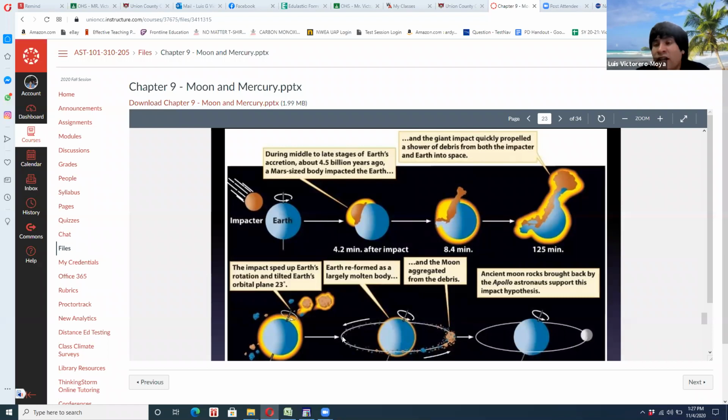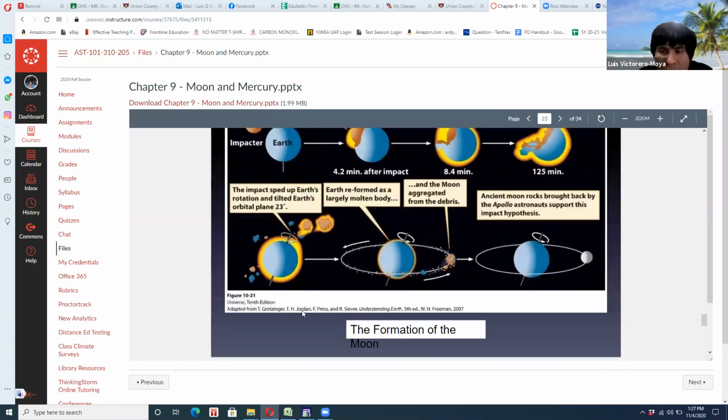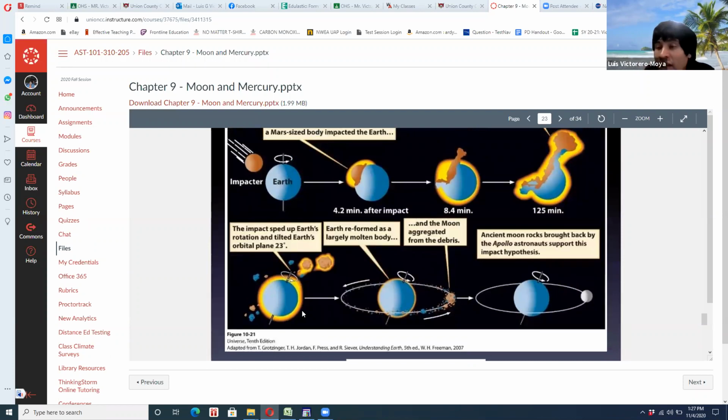And then this material was around the Earth. And after millions or billions of years, actually, that material accreted due to gravity into a spherical shape that we now know as the moon. Now, that will explain a lot of things about the size of the moon, the geology of the moon, and many other aspects of the moon, right?